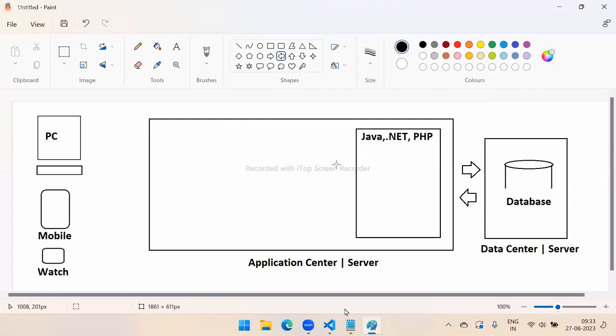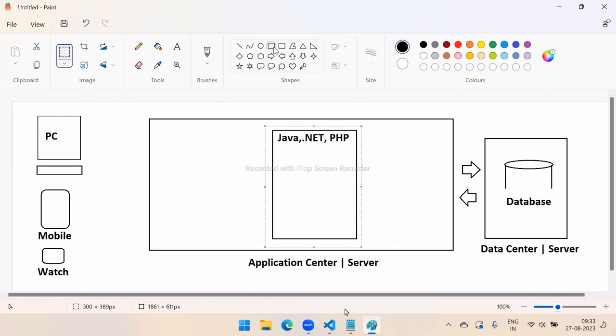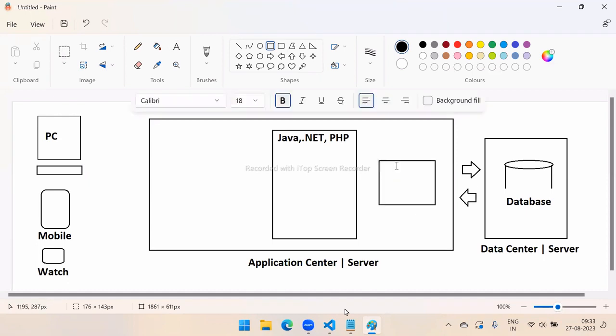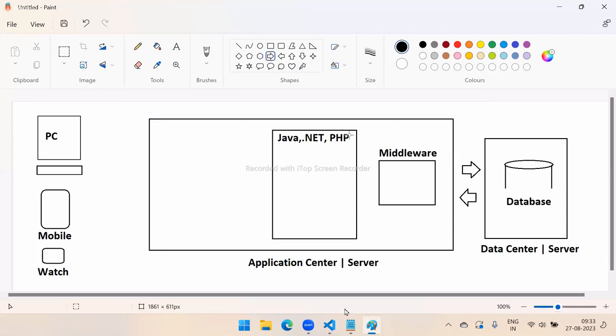Actually, for that, you use different concepts. Generally, they use another software for handling this communication, and this is a middleware. By using this middleware, they communicate with the database. All technologies have a middleware which communicates with the database.